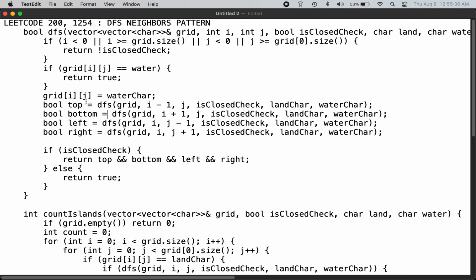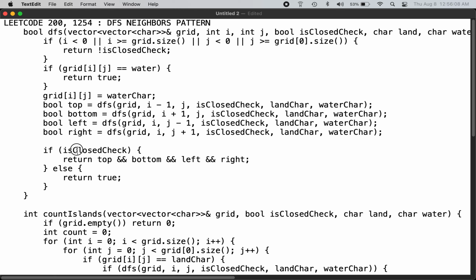Top, bottom, left, right, by adjusting the i's and j's, and passing these three parameters, which stay the same. They are passed from main, and for 200 or 1254 these values are constant and fixed. You pass them in from the main function depending on whether you want to solve closed islands or number of islands, or open islands if you want to call that.